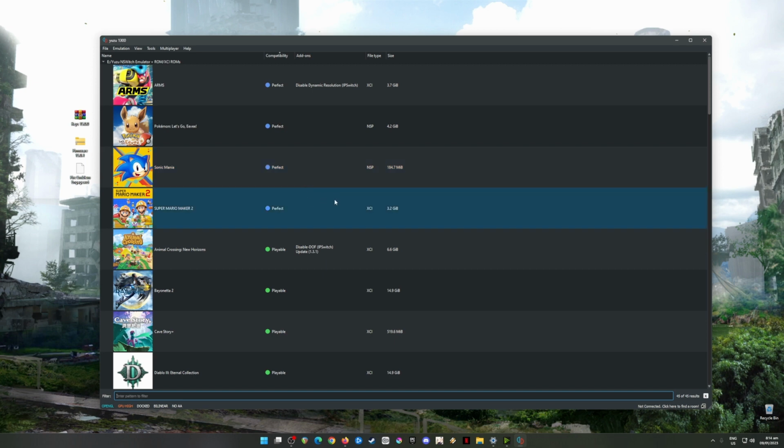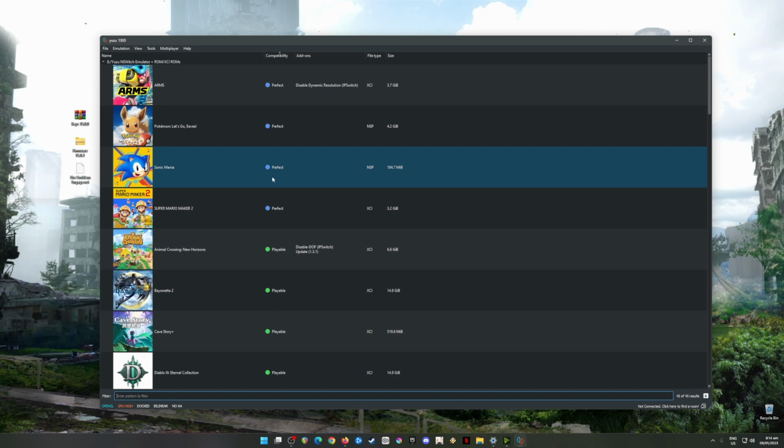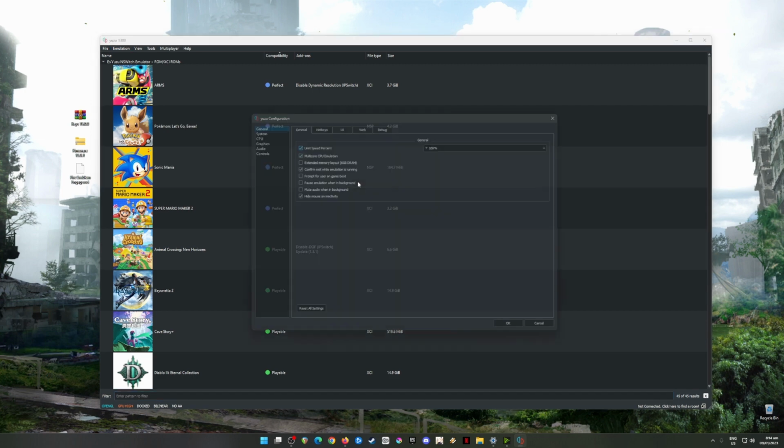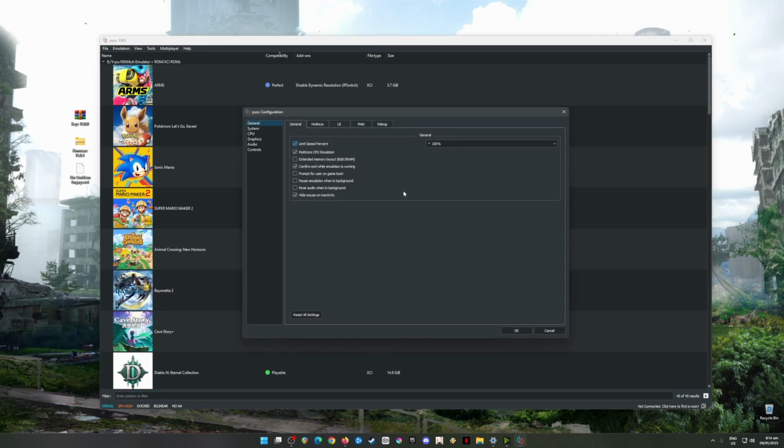So what's the next step? The next step is now to optimize your Yuzu emulator so that it can run Nintendo Switch games with no issues at all, such as the Fire Emblem Engage here. So to do that is just go to emulation, go to configure, and just pause the video and copy my settings from here on out so that you can play the game optimized with no issues at all. So here, just pause the video. This is for the general tab.